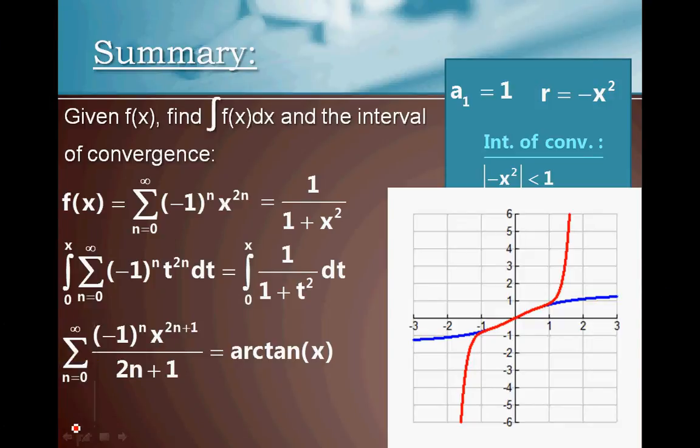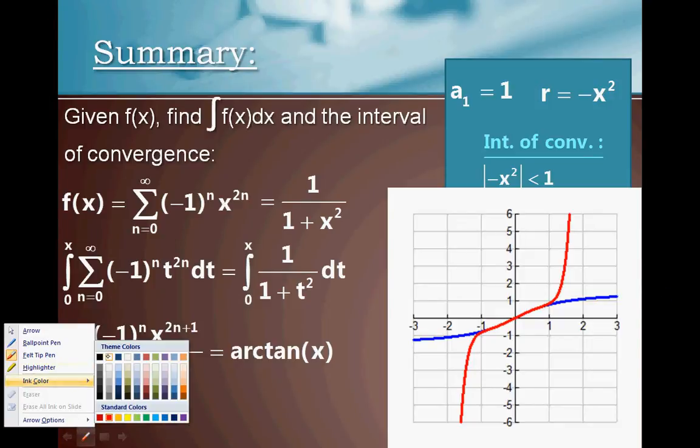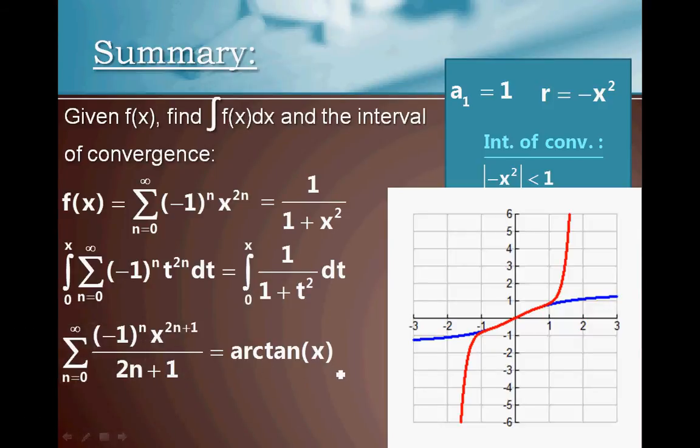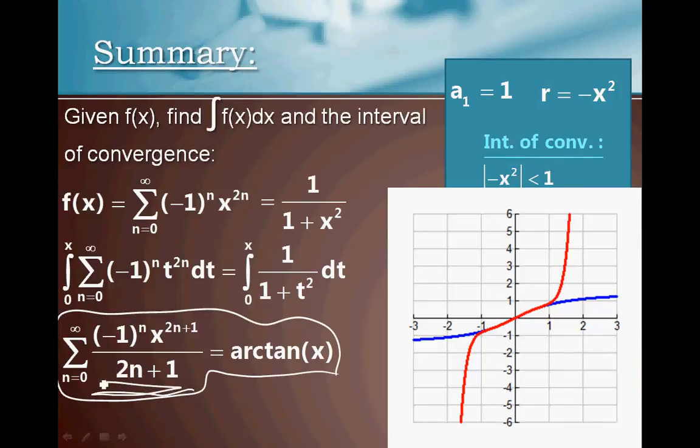It involved term-by-term integration of a geometric series, and what we ended up with was this really cool equality that said the arctangent of x is equal to the infinite series that sums from n = 0 to infinity of (-1)^n x^(2n+1) over (2n+1). So basically, if you wanted to work with the arctangent of x and you were trying to plug in a value of x for which you didn't really know how to deal with the arctangent, you could use this infinite series on the right-hand side of this expression to figure out that value.